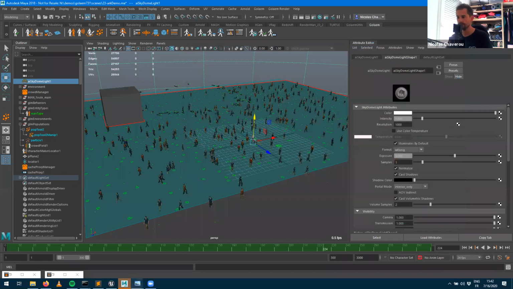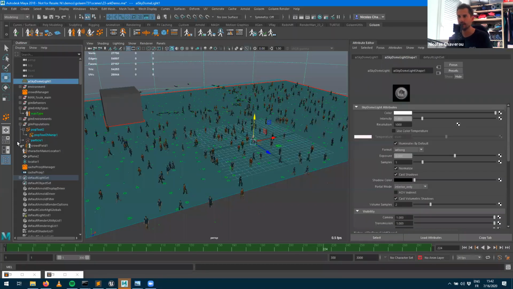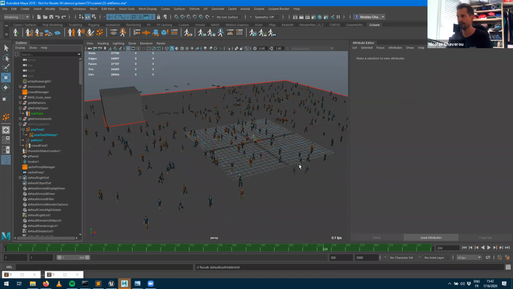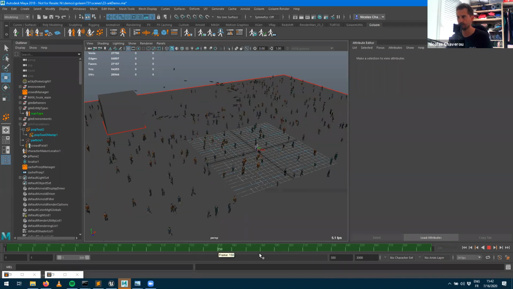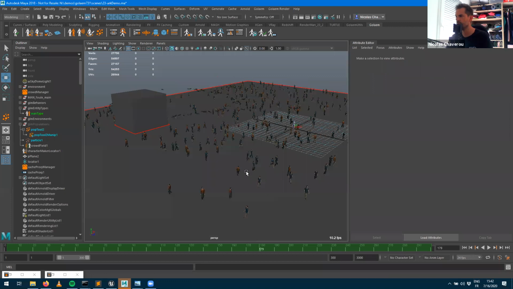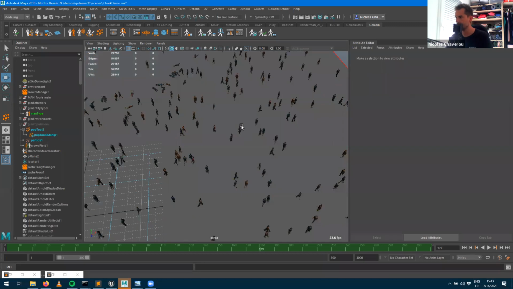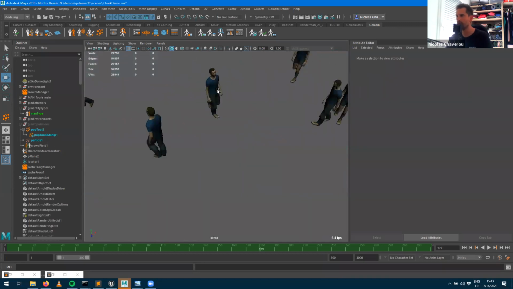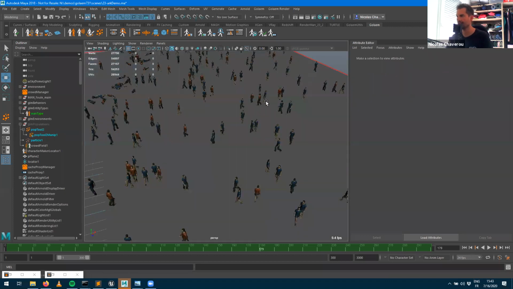Okay, so here we made simulation export, we did rendering, which is good. What about layout here? I spoke about that layout stuff. What is it exactly? So let me maybe hide some stuff here first and clean the scene a bit. So here what you have in the scene is the result of the simulation, right? But let's say the director comes and says, you know what? I just want to have more characters here in the foreground. And that guy here is really close to the camera. I would like him to wear something different. And probably I want his head to turn to look at that guy here and remove those guys. I don't like them at all. Or, you know, that kind of modifications.